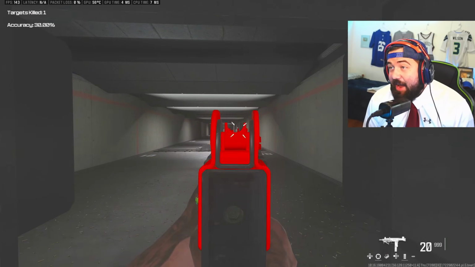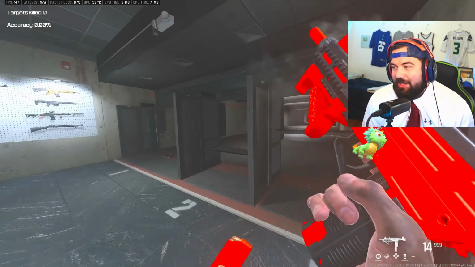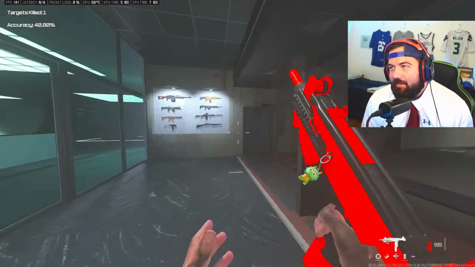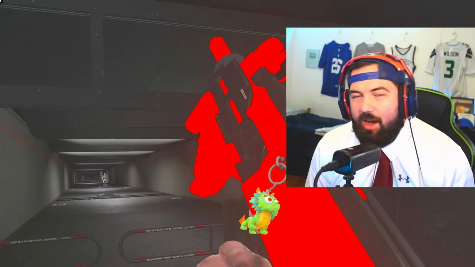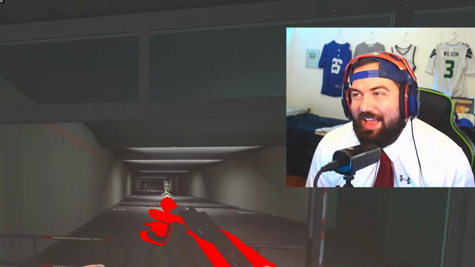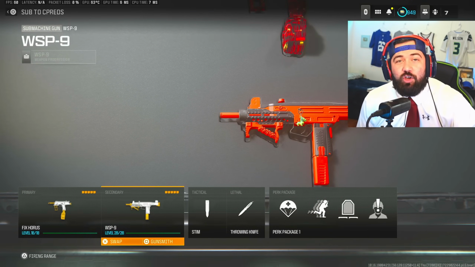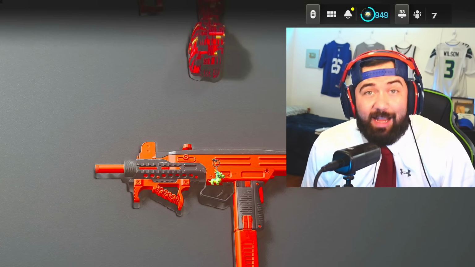Perfect. It's shaking everywhere. Oh my gosh. Yes. Look at that movement speed. Oh, I think we might have the perfect class setup here. A double SMGs. We're going to have less range than Giannis Antetokounmpo out here. So that's exactly what we're looking for.